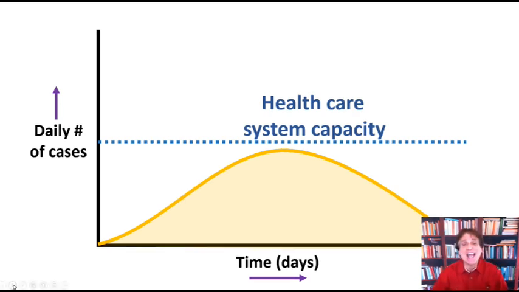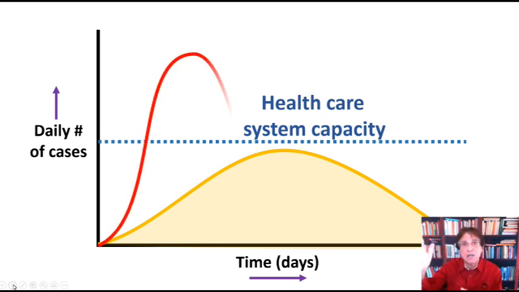Let's now look at a slightly different scenario. Instead of having that gentle rise and hill, which is beneath the line of our healthcare system capacity, let's have a disease which progresses rapidly. Suddenly we have the cases, and the cases rapidly begin to appear. We're testing, we have more people coming to the ER, and you can notice that this graph form is different from that much gentler slope. And with this, we have a number of cases which appear very quickly.